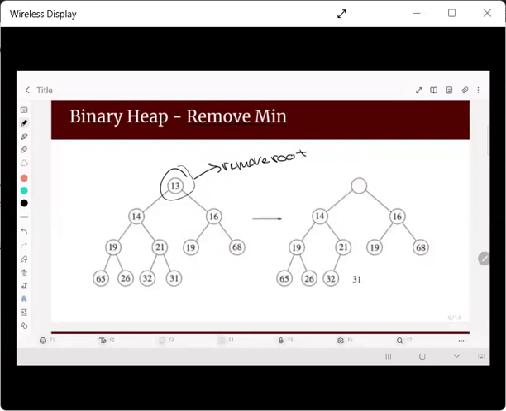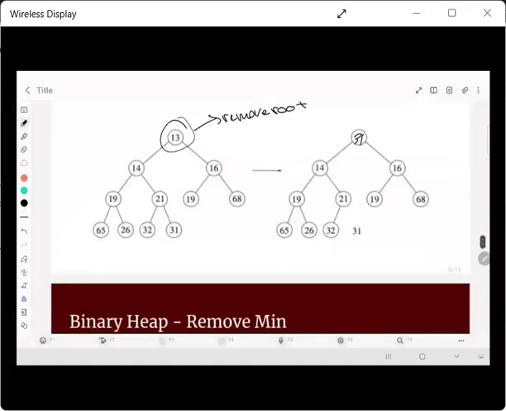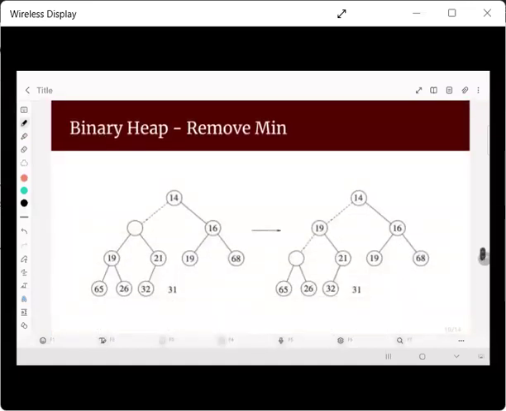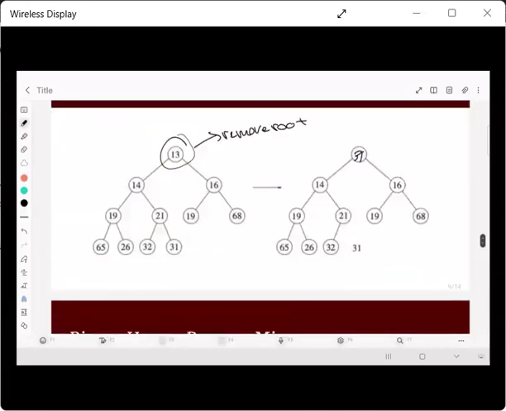And then let's look at our last node. So essentially it'd be 31. This is our very last node. It goes from left to right and then the bottom level as well, similar to how you did the insert, but instead of inserting, we're deleting, which means we take this one and replace it up here. So that's what they mean by delete and then replace. And then we see that we have to perform downheap.